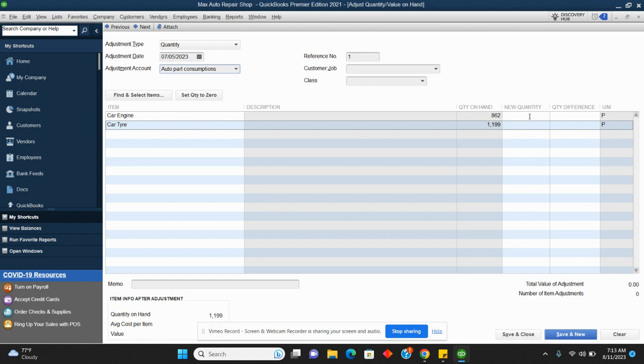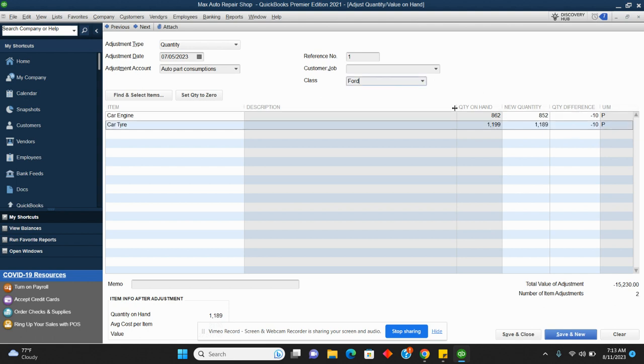And then we have 862 of this car engine in store. We have 1,199 of the tire. So the question is, how many car engines did you use during that process? If you come to the new quantity column, how many inventory did you use? Let's assume we use 10. You say minus 10. How many of car tire did you use? We use minus 10, for instance.